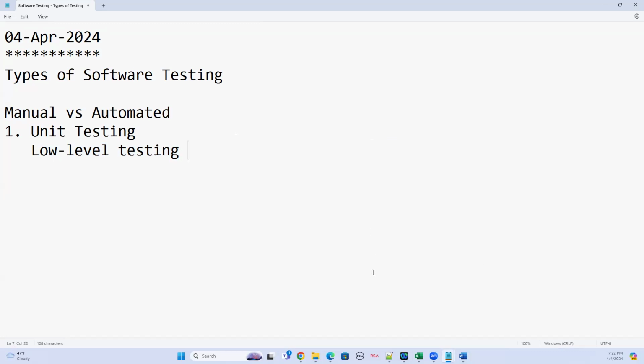So what is meant by low level testing? Like the code that is written. Sometimes, in some applications, you need not even write any code. Only with the setups you can perform the test, with the application up and running.